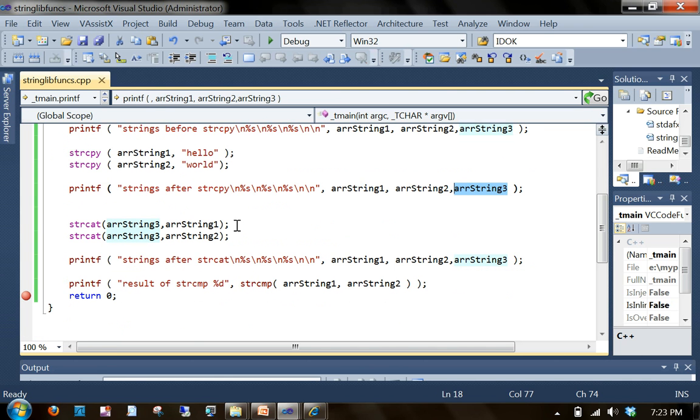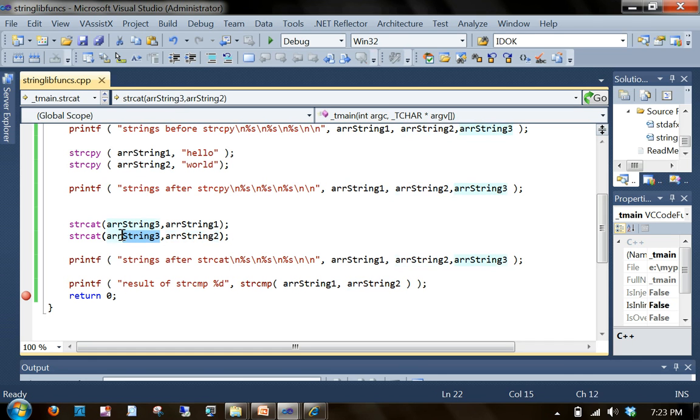We have not done anything with the third string, so it will be empty as well. Now I'm concatenating 2 strings. First I'm concatenating string 3 and string 1. String 1 contains hello at the moment, and string 3 is empty at the moment, so string 3 will become hello. Now again I'm concatenating string 3 and string 2.